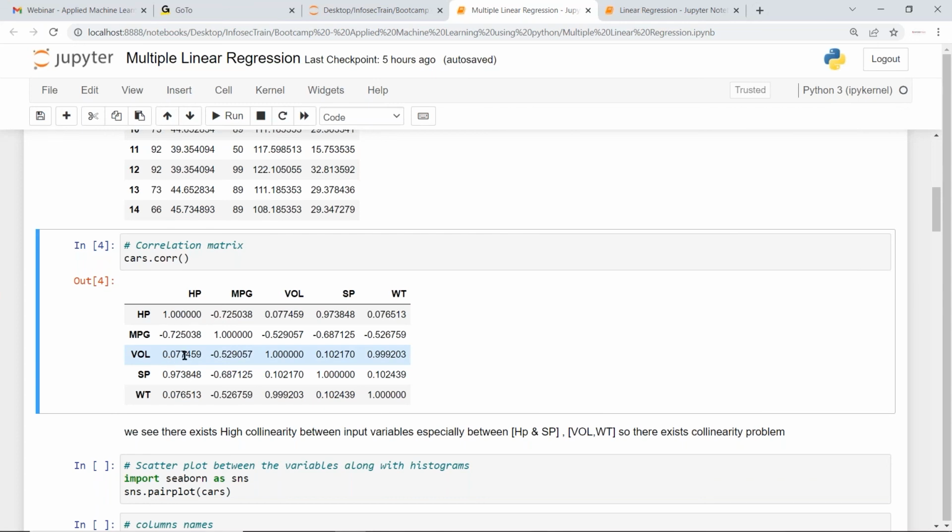Correlation can give you any value between -1 to +1, but you should be able to interpret that particular value, because in a regression equation one assumption is that the input data should be independent of each other. So as we know, HP, volume, SP and weight should be independent of each other. But you see two input columns showing a high correlation. So this is a problem of multi-collinearity.